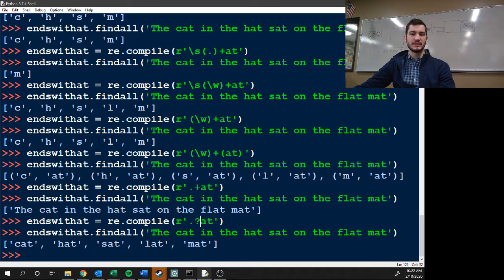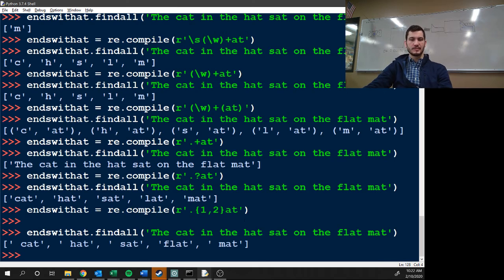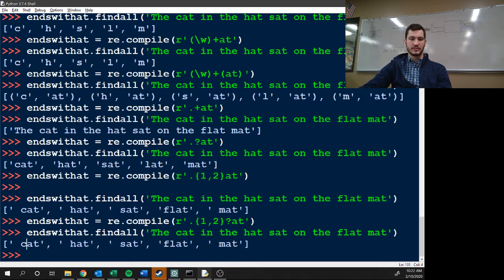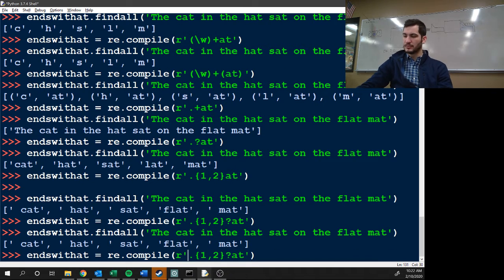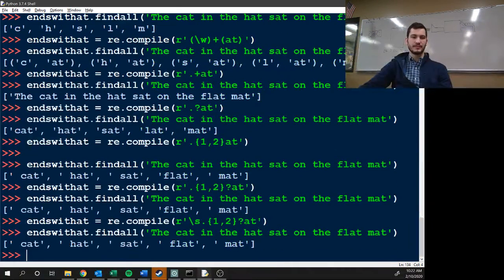So this has to be at least one. Can you do the curly brace thing, 1 to 6? But then it will show the spaces. Oh, then use the question mark after that. Oh wait, no, then it will find the least amount. Wait, that worked. No, it didn't. All right, maybe that'll be your guys' homework because we only have 5 minutes and we've done not as many as I wanted to.